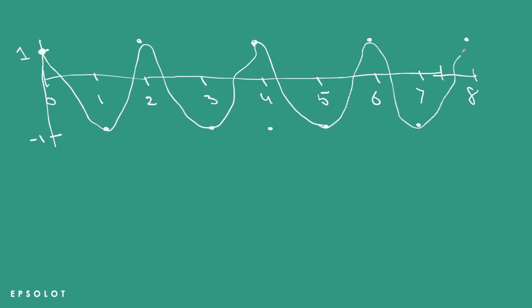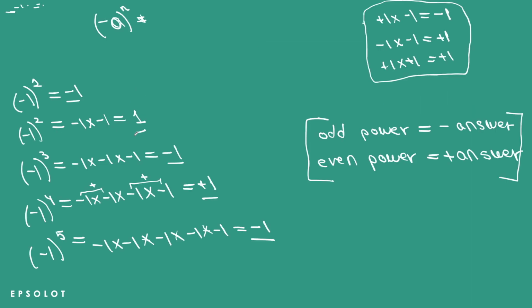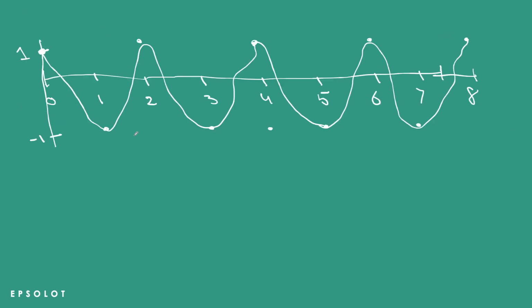You can actually use this definition on any of the numbers that you are working with. Using the same idea, because now we only looked at positive integers, but just like we saw in the previous video, you can also have negative integers. That means that you would have negative 1 to the power of negative 1, negative 1 to the power of negative 2. Now let's think for a second, does it actually matter?